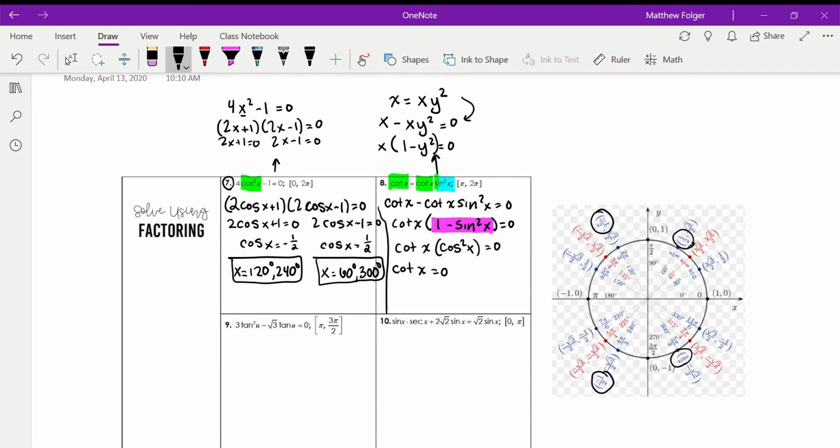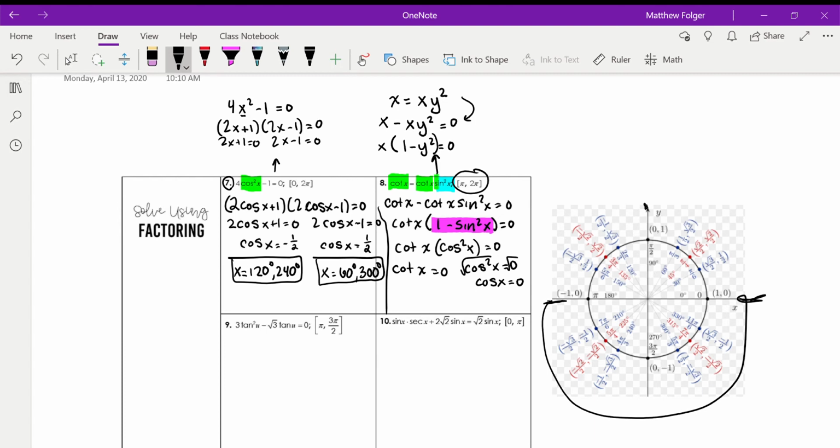So cotangent of x equals 0, cos squared of x equals 0. And this one I just got to do one last step and take the square root, which square root of 0 is just 0. So we want to find the angle where the cotangent of the angle equals 0. Now, this one does have a restriction. It's telling you that you're only looking between pi and 2 pi. So you're only looking in the third and the fourth quadrant.